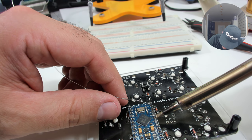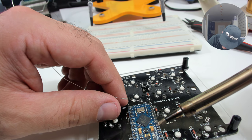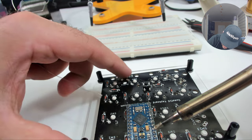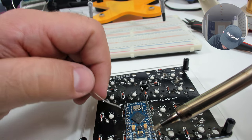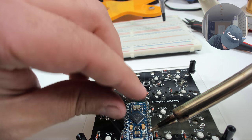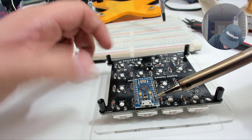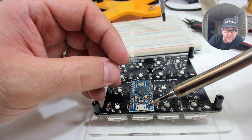So there's something here that's a little bit oxidized. Probably the Pro Micro. You just want to make sure that it bubbles that couple times. You don't want to leave the heat on too long so that you burn it, but at the same time, you definitely want the rosin core to take effect. Hopefully you can see that. I don't know if you can, actually. If you're watching in full 4K, you probably can. If you're watching in full 4K and you got your nose up against the screen, you totally can see that popping right now.